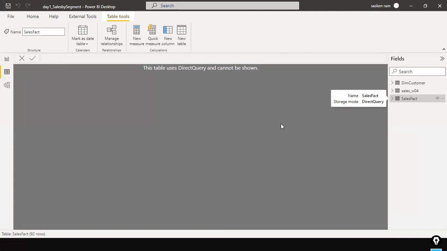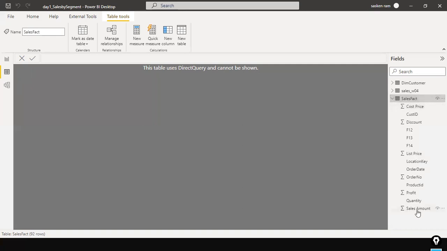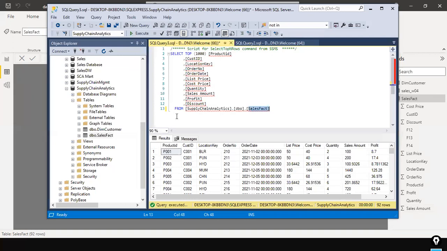That's it. You don't have to load the data locally. Only the metadata gets loaded. What is the metadata? The table name and the column names. Only this metadata gets loaded here, but the data resides in your SQL Server itself.